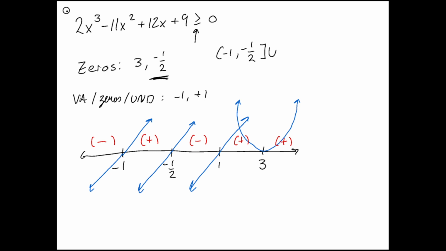Then I'm going to put a union, and then starting back up at +1, this space down here, I'm going to make a new interval, but keep in mind, 1 was our value that was undefined. So this needs a parenthesis because 1 is not allowed in the domain. If I try and use the number 1, remember, according to those fractions I showed you at the top of the page, it's going to be undefined. So that's a closed parenthesis. And then don't make the mistake of stopping at 3 because everything past here is also positive. And so it goes all the way out to infinity.